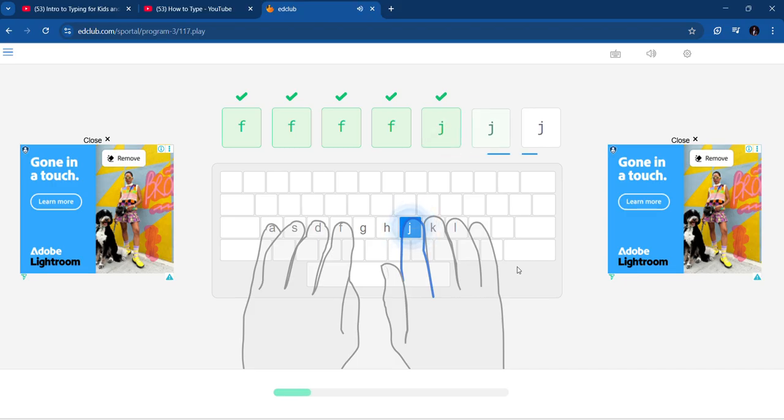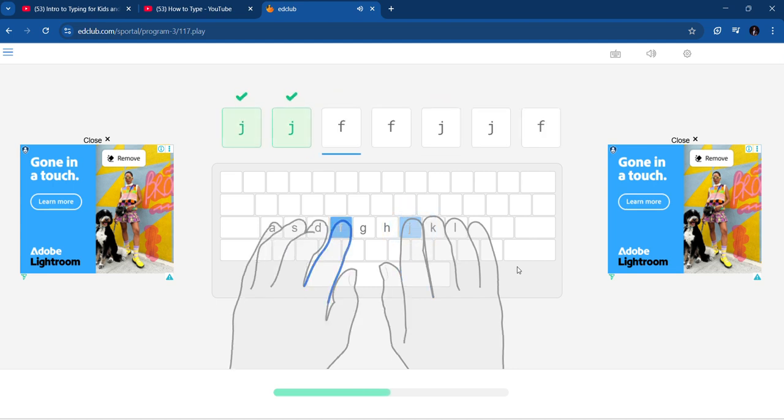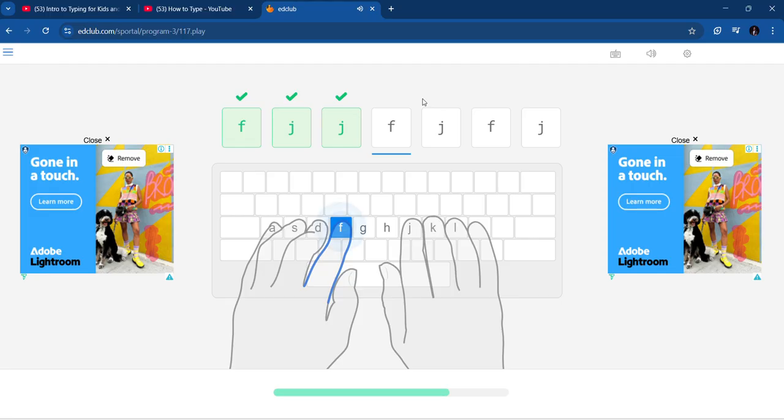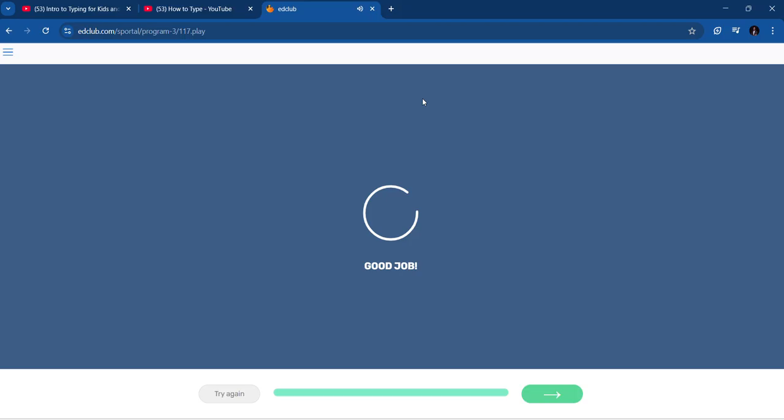Your right index finger, J, then J, F, F, F, F, J, J, J, J, F, F, J, J, F. All right, we're done with that. Let's go to the next.